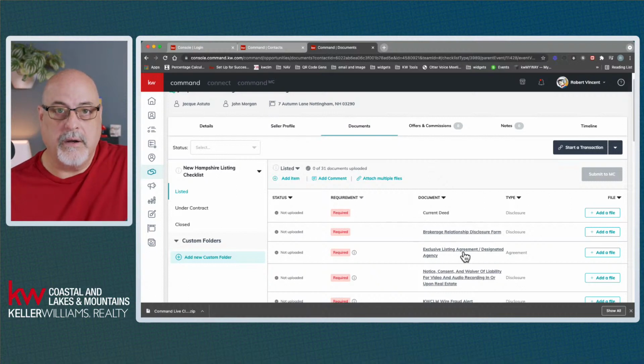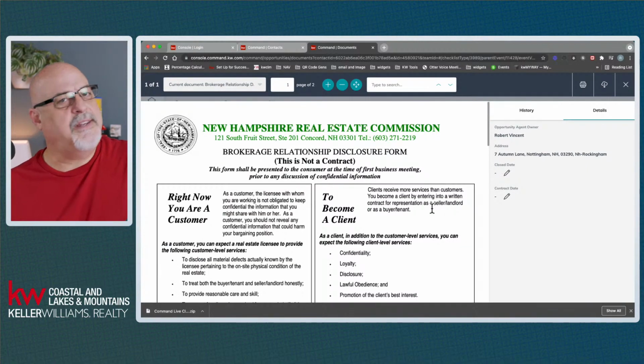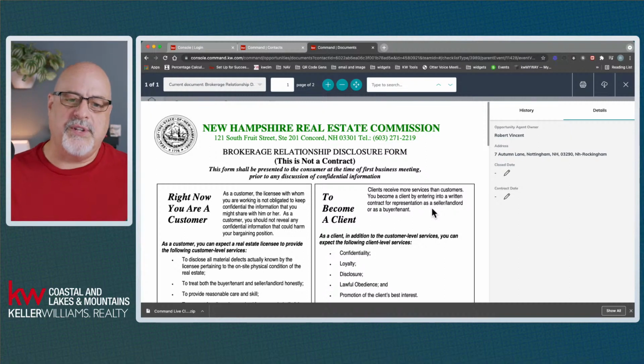They're not here. This is a viewer, like for example, you see here it says the brokerage relationship disclosure form. This is not the document you fill out, nor is it the document that you filled out. This is a sample document. It doesn't have the word sample on it. This is just giving you an example of what this document looks like. And here it is.